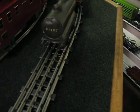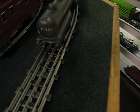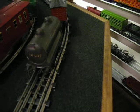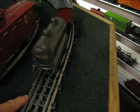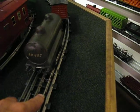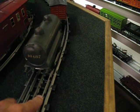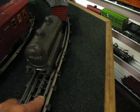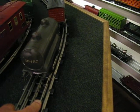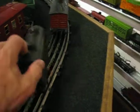Something of a side note, I've got this track double gauged. It's standard to 1 gauge, but if you take your 1 gauge cars and put the one wheel on the outside rail here and the other wheel on here, it's in gauge. That's basically because the wheels have a little bit of slide to them. Fixed axles like the locomotive won't fit. It's out of gauge. It's too narrow. But like this, it works great.